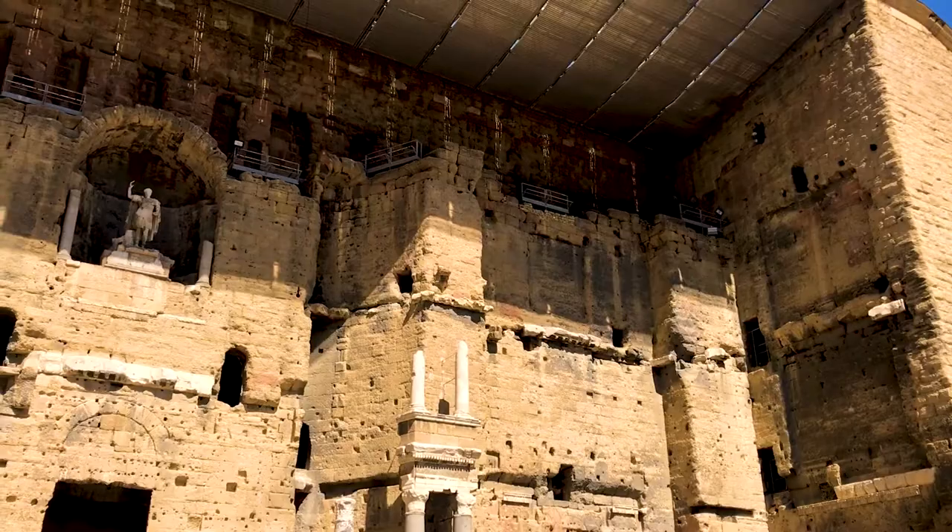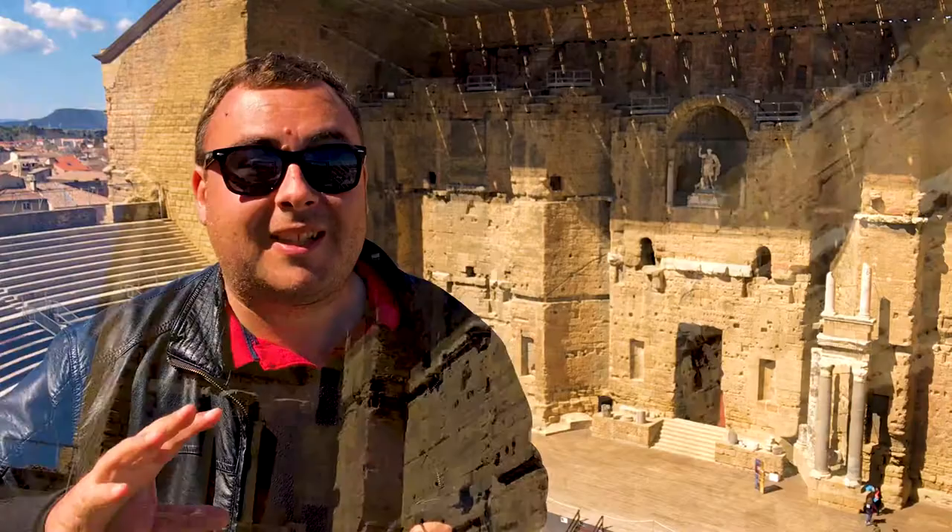This is the Roman Theatre, and it's absolutely colossal. It's almost 40 metres high and over 100 metres long, making it one of the largest Roman theatres still existing anywhere in the world. It would have held up to 10,000 spectators back in Roman times. The stage wall you can see behind me is largely original — back in the Roman era it would have been covered in marble, limestone and friezes, though not much of those decorations remain, only the few columns you can see and the statue of the Emperor.